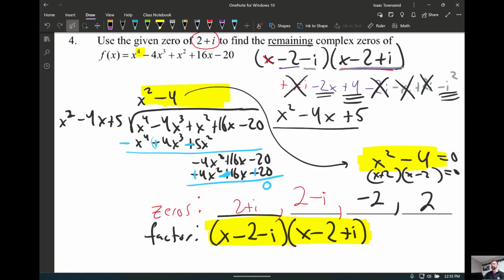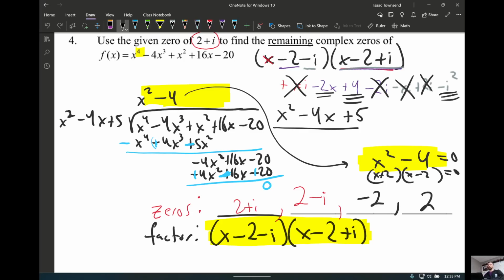So again, the 30-second recap: they gave us 1 zero, but they really gave us 2. Imaginary zeros come in conjugate pairs. You can change a zero to a factor by doing x minus each one. If you multiply those two together, it looks nicer. Instead of saying these two messy things multiplied together, we could say x squared minus 4x plus 5. When I divide these two factors out, it's going to show me the other part of the quadratic that was hidden. And then once I had the other part, it was just a normal quadratic that I could solve easily. So that's what we were aiming for there.